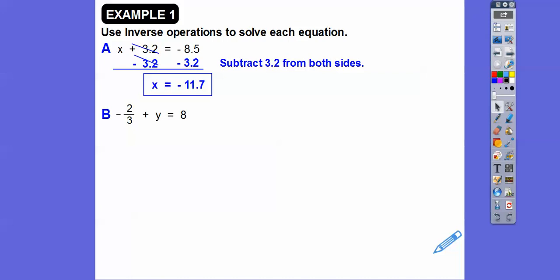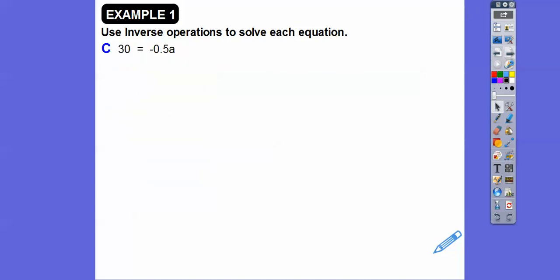Okay, how about this one? So we have negative 2 thirds over here. So what we have to do is get rid of this negative 2 thirds. So we'll go plus 2 thirds and plus 2 thirds over here. And I'll write the 2 thirds just to the right of the 8 right there, because when you're adding a whole number with a fraction, then it's just a mixed number. So y equals 8 and 2 thirds. Easy enough. So students think these are very easy, and sometimes, and teachers too, make silly errors on this. So don't be shy on these, and don't get yourself down if you make a silly error, because teachers do too, as you see me making them all the time.